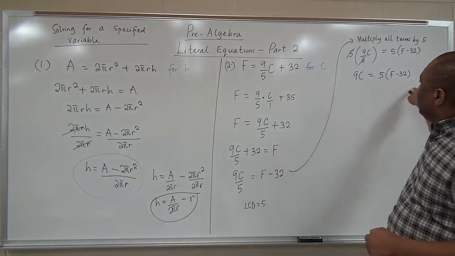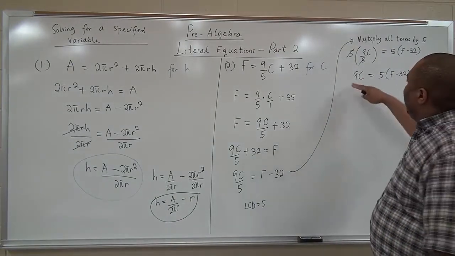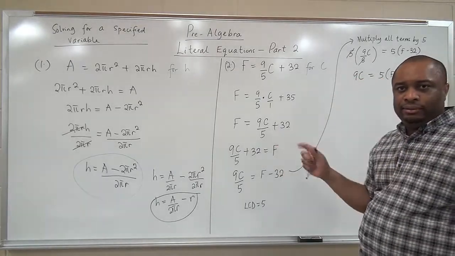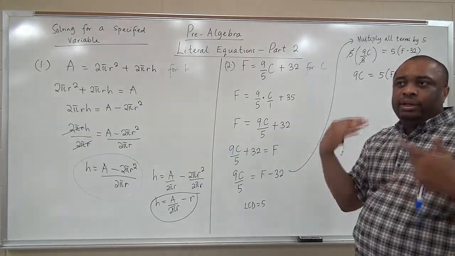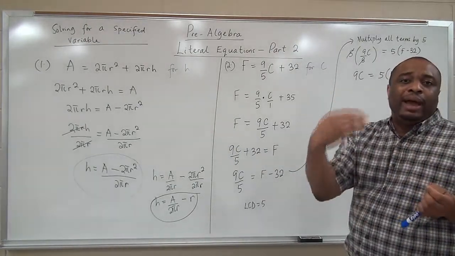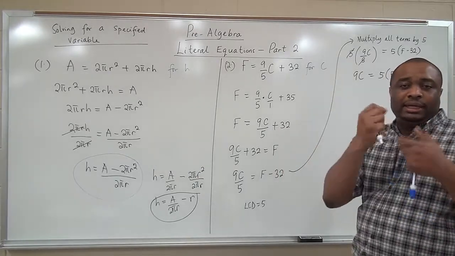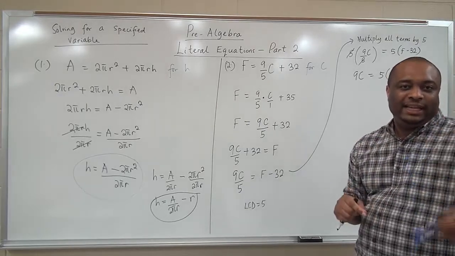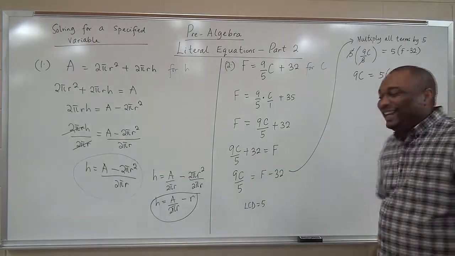So now you can divide both sides by 9. All these steps, you might need to write it down. I am not writing it down. But because I'm saying it, you can write it down. If your professor tells you to write a detailed step on how to do this, then you should be writing what I am speaking. I'm speaking English, okay? So you write down what I'm saying.